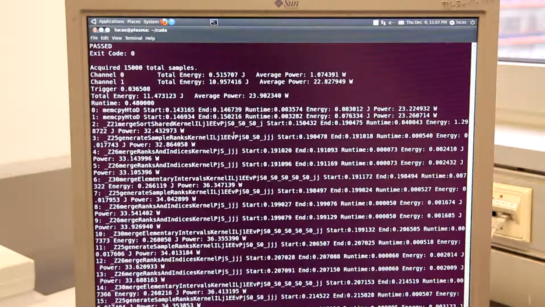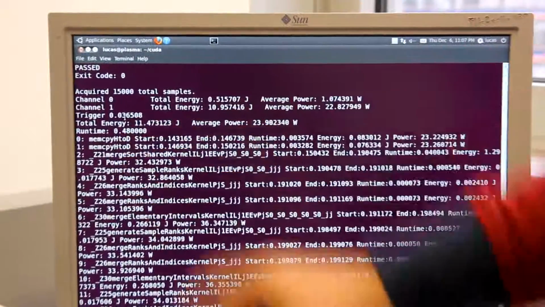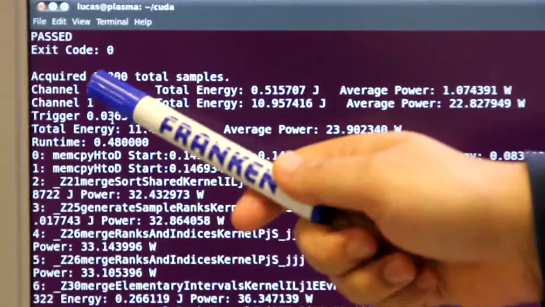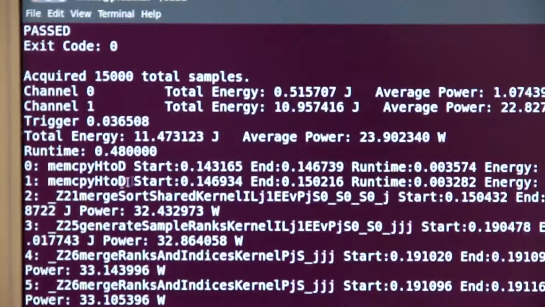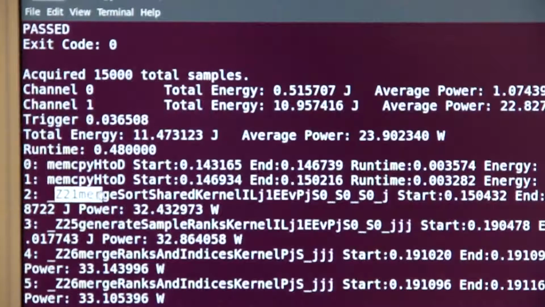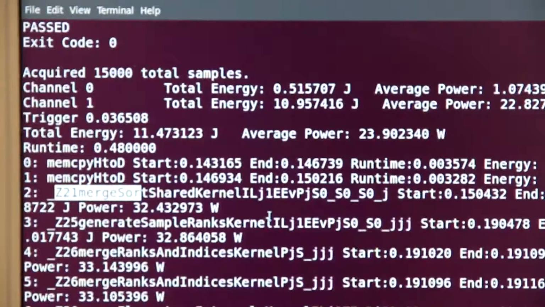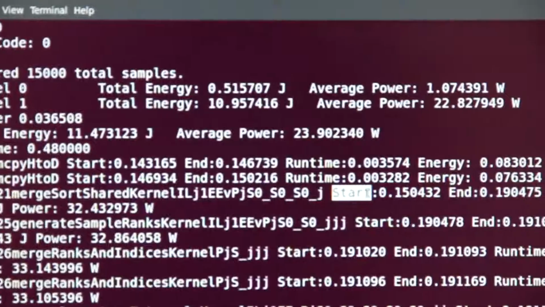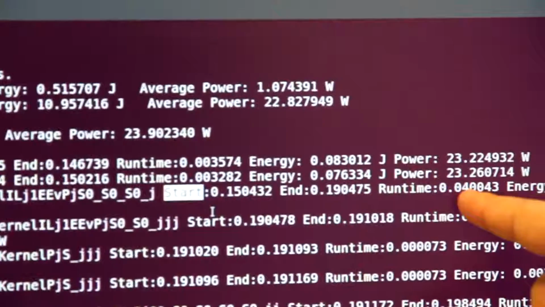Here you can see that our power measurement tool measured power from the 2 channels, channel 0 and channel 1, and you can see these numbers. This is the first kernel that is launched on the GPU, and we record the start time and end time of this kernel, and this is the total run time.